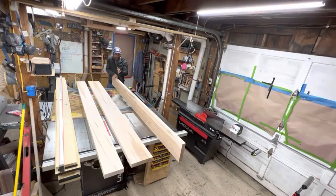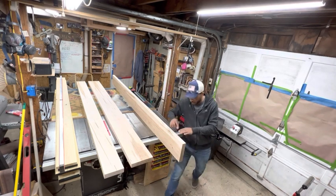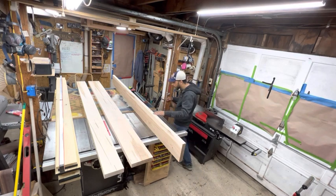I can glue this thing up by myself. That's why I have a Domino. Or you want to get serious about woodworking? Buy a Domino. You're not always gonna have a hand to help you. I've glued up so many tables by myself, before Domino too. With Domino? Better.